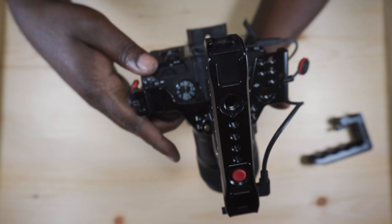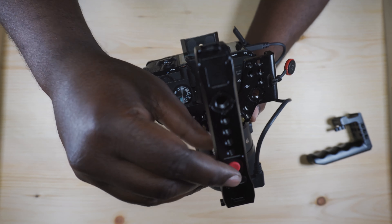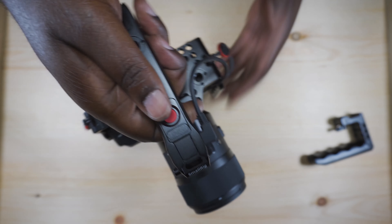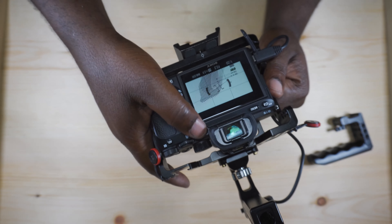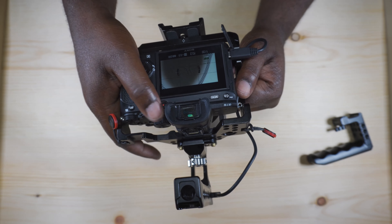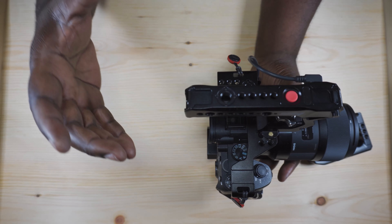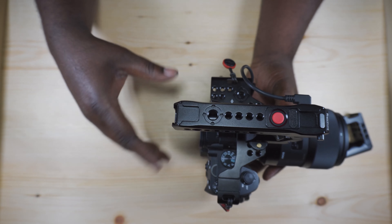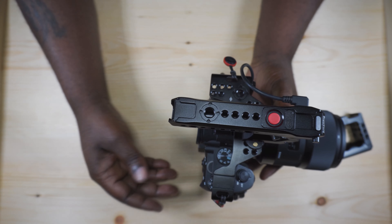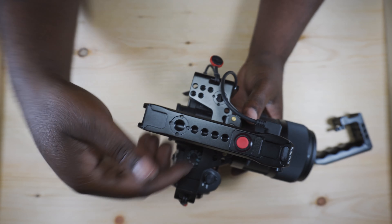Hear that beep — starts recording, stops recording. I'm loving it already. Being able to just sit here and hit the button and record without having to go hunting — because typically on the A7, the record button is really tiny and it can be a pain once you get all your gear rigged up completely. Sometimes I have a V-mount battery and a monitor and other things going on, cables are in the way. Reaching down to get to the record button can be a pain, so being able to hit it from the top there is a lifesaver.